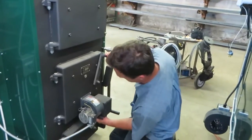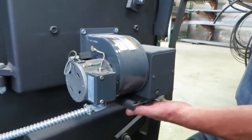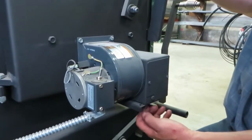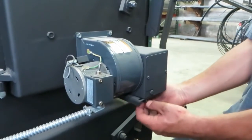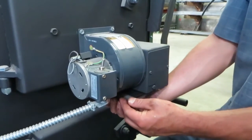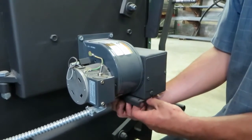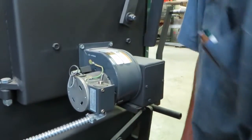A much smaller blower box, but this has a suction flapper in here that the fan sucks open when it runs and falls shut when the fan shuts off, effectively sealing off the firebox so that your fire gets no air and can idle back. This is the sliding mechanism that regulates how much air goes in when the fan runs. The further open you have it, the more heat you get, and of course the faster your wood or coal burns up. The further closed, the slower it burns and the less heat you get.